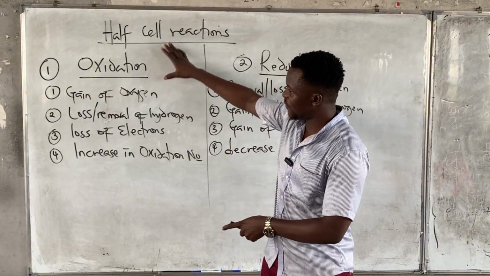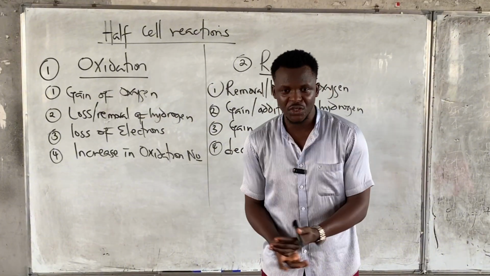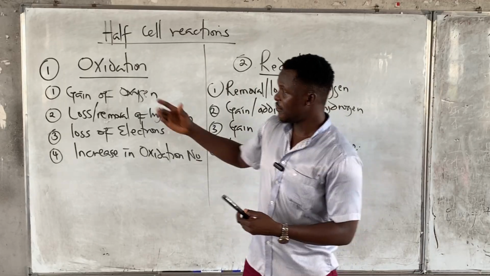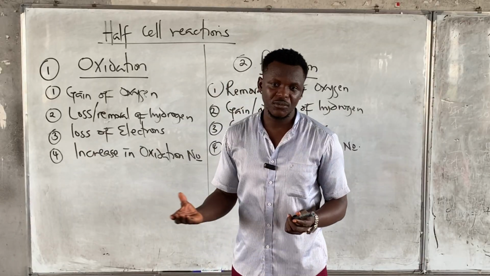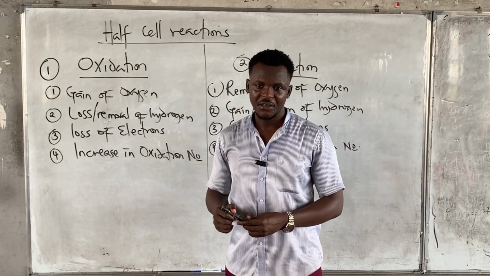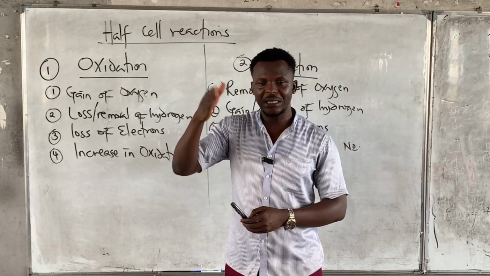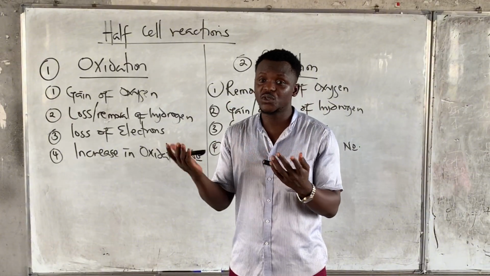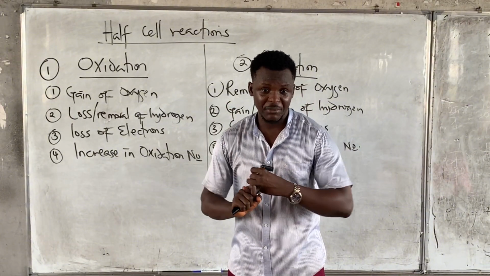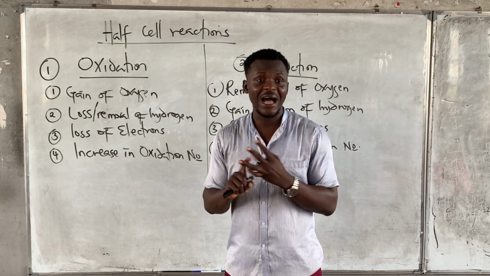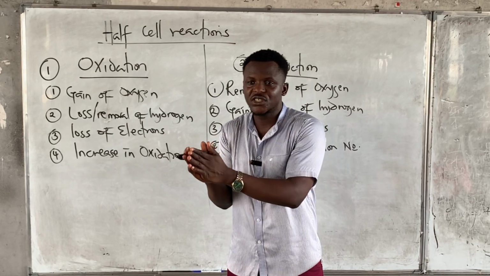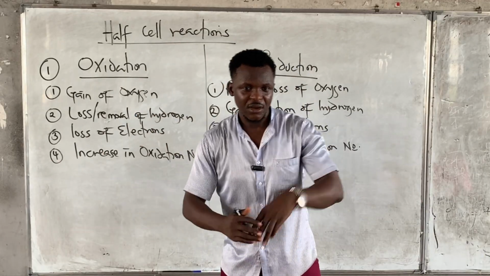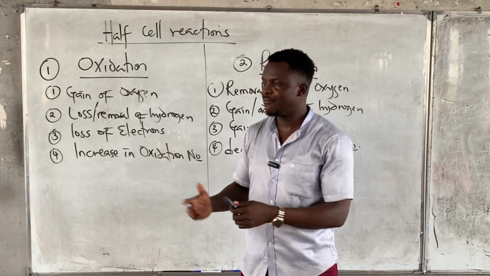Since we've seen the definition, how are we going to make use of it? We're going to use it in balancing redox reactions, because you might be given a redox reaction in acid medium or in basic medium and asked to balance. To balance a redox reaction, you need to split it into half cells. We have different ways to balance chemical equations: the inspection method, the algebraic method, and the half reaction method. Half reaction is mostly used for redox reactions. Once they give you a reaction, you split it into two parts, reduction and oxidation, and then balance them individually.